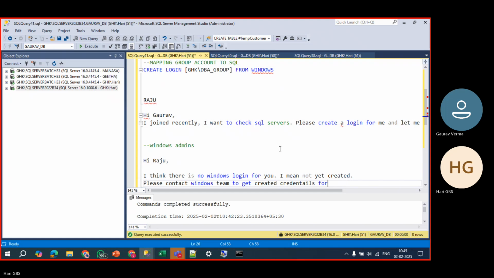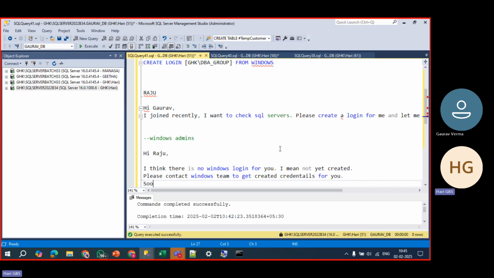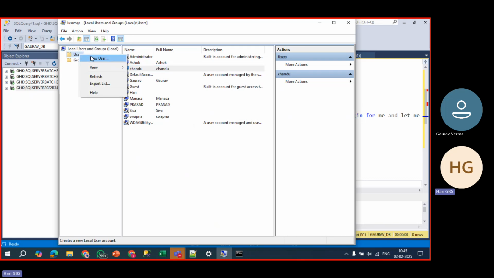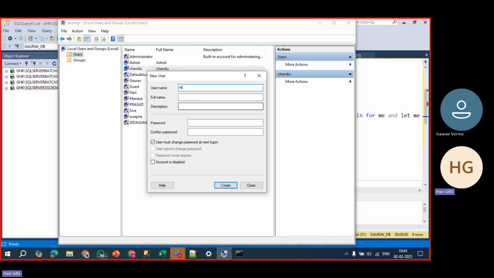Soon after you get your credentials, let me know. Then he will contact the Windows admin. There one Windows account will be created like this. New user, the user is Raju. The password is 1234. Let me create.